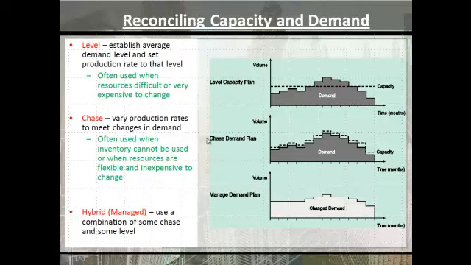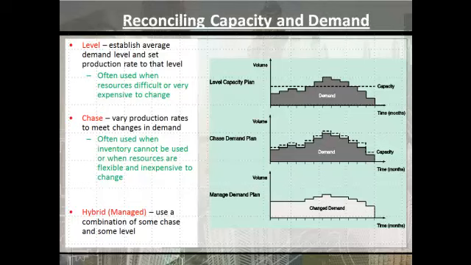it might follow this second model, the chase demand plan, in which the production of garments is going to match, to a degree, or as closely as possible, demand for those garments. Also known as just in time, or making just enough. And the third model is a hybrid managed system, which is a combination of the two. So for some periods we might have consistent production and demand, and then we can alter the output, the manufacturing, if you like, to suit any particular demand. So it's managed, if you like.